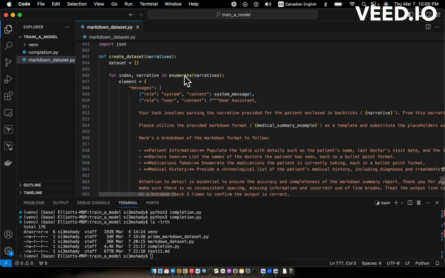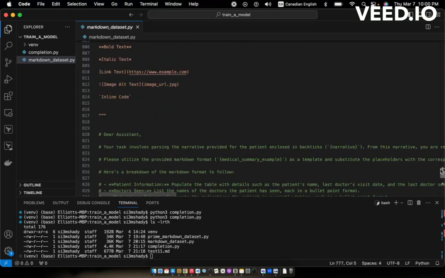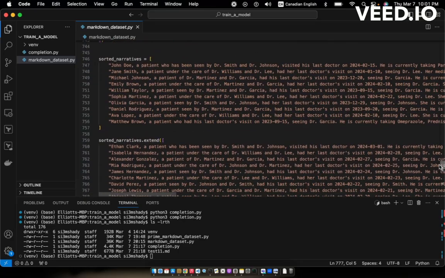What this is doing here, this enumerate narrative, is looping through all of these narratives right here. All of these narratives are going to end up being a collection of JSON objects that have all the information, the directives that are needed, and also the output that's expected. So each one of these lines is going to get that treatment.